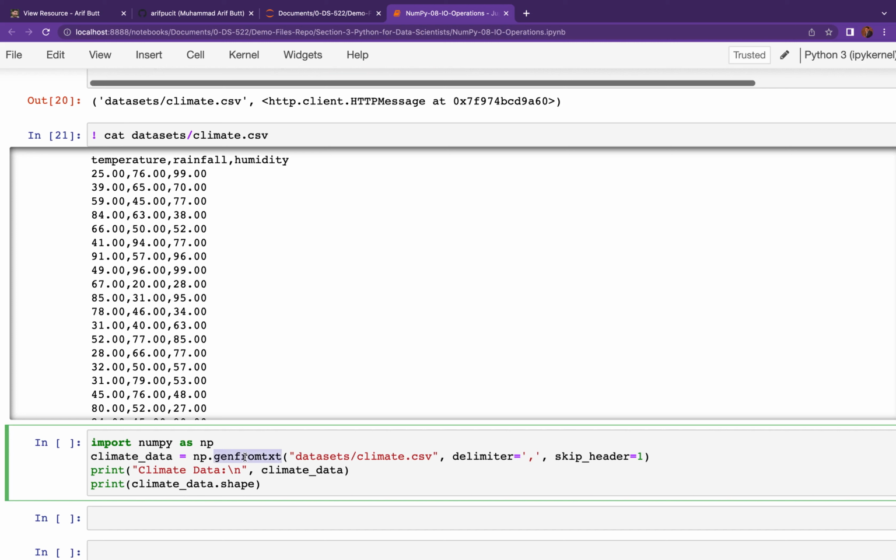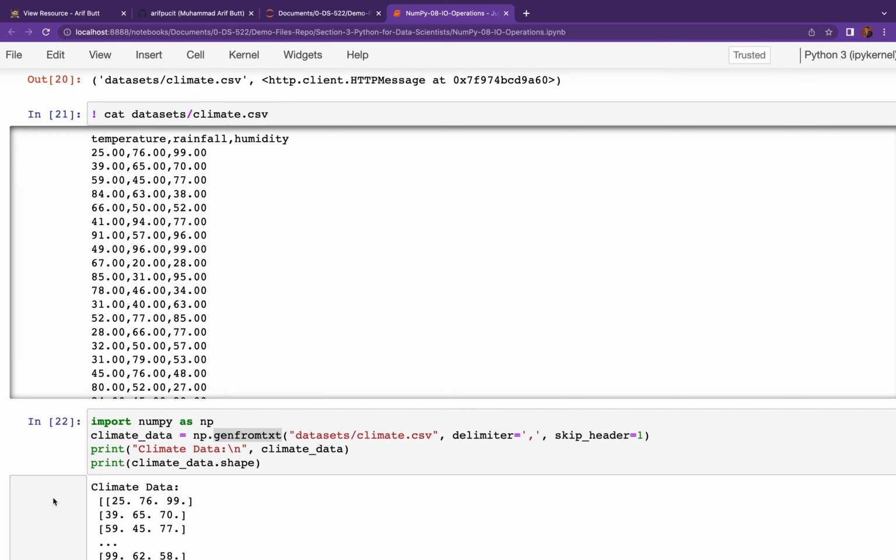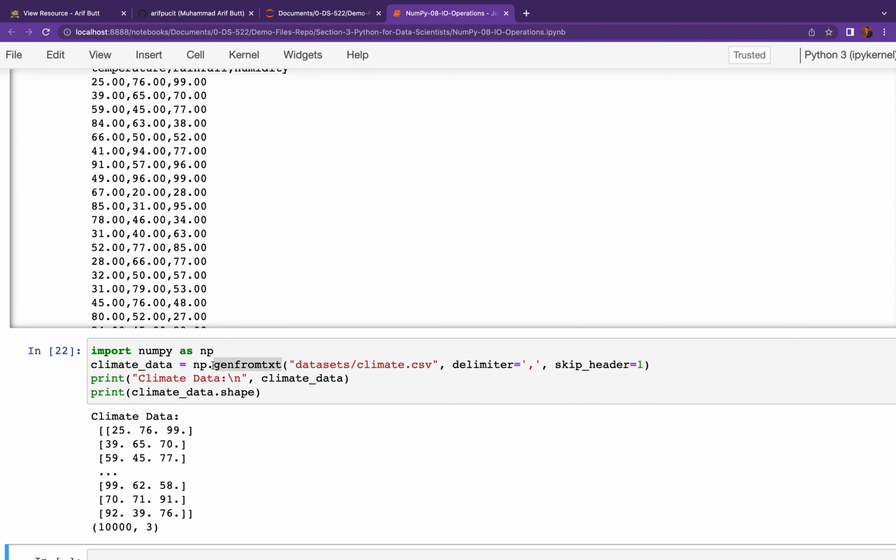So let's use genfromtxt to read this data. Remember, this data is comma separated, so I have mentioned the delimiter, and since we have a header and we want to skip that, I have used the skip_header equal to 1 argument to this genfromtxt. So now we have climate_data.